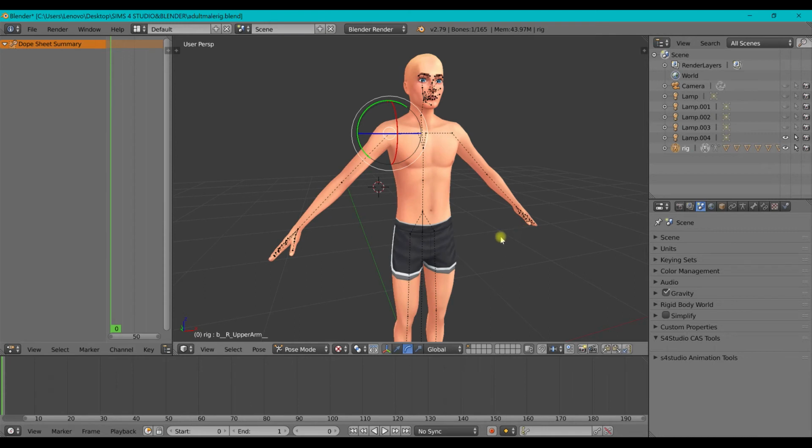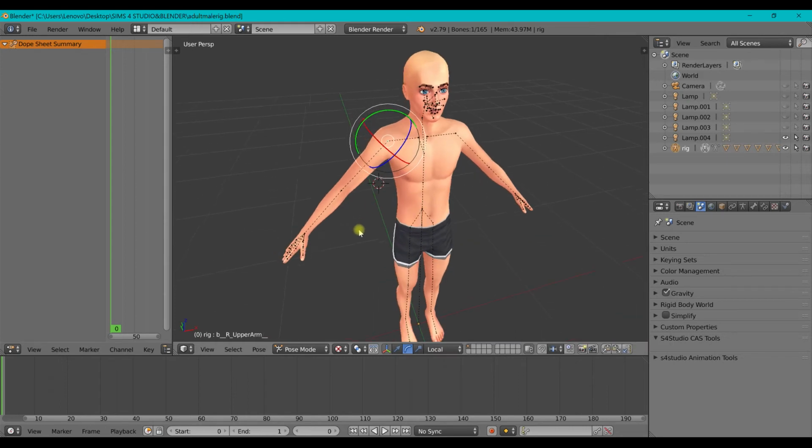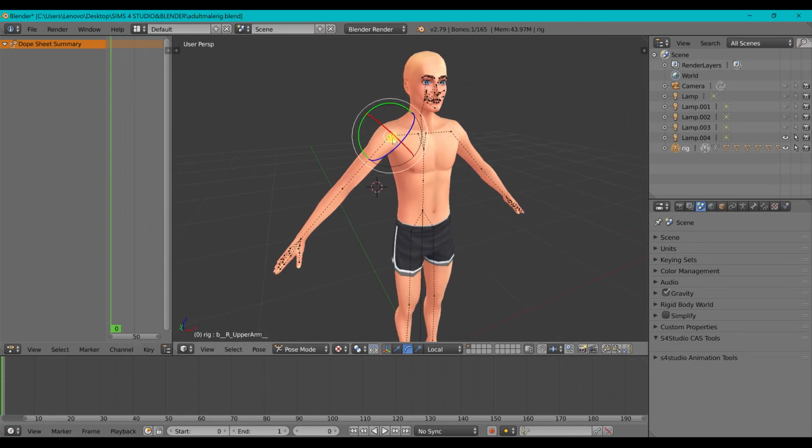What about perspective? So we have here different perspectives, and I've read about them in the Blender manual on the site. So for local perspective, it will just make your bone like zero coordinates, so it will change the directions.